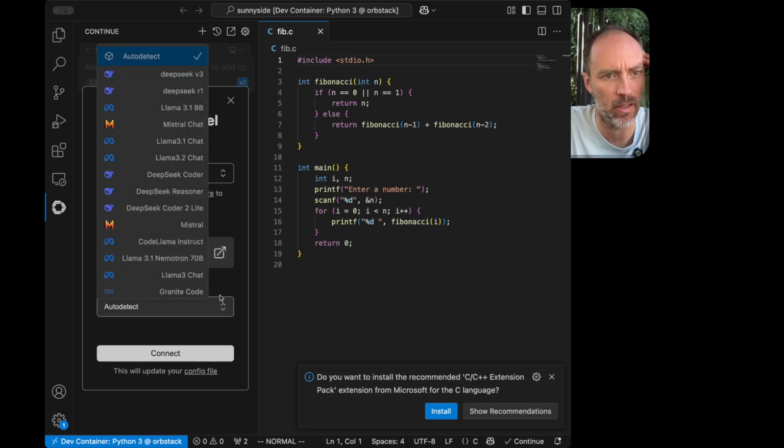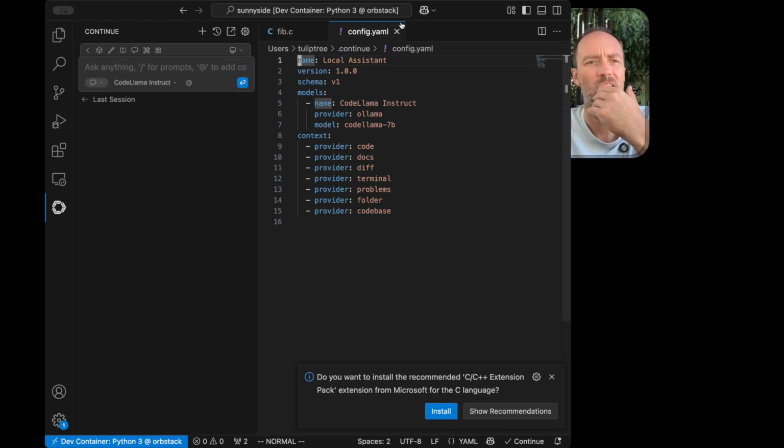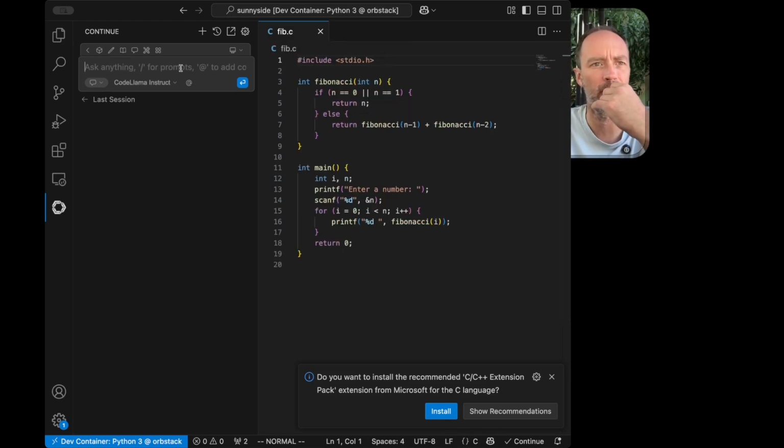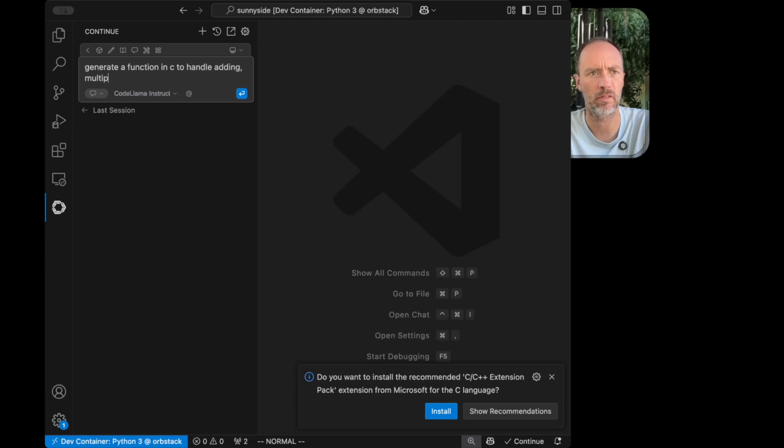Then I'm going to say codellama instruct and connect. All right, and then here we go. Instead of doing that, we already got a Fibonacci one. Let's do a generate function in C to handle adding, multiplying, or subtracting two numbers.